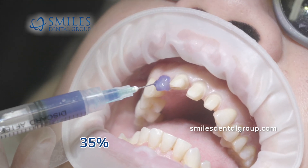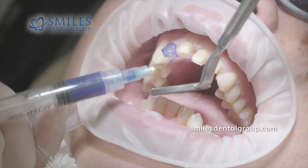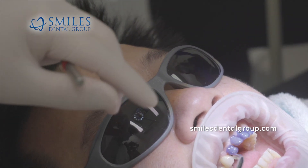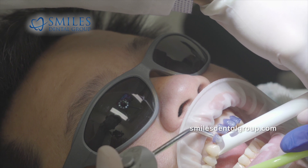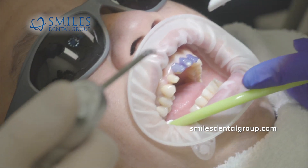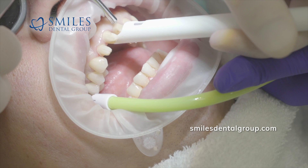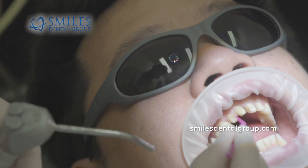The blue etch is the typical etch we use for all resin bonded restorations, whether they be fillings or porcelain restorations with resin cements. We're careful not to get any of the etch onto the gingiva. Because it is a fairly strong acid etch, we're very careful not to get any on the patient's soft tissue — lips, tongue, cheek, or anything like that. Careful use of the air-water syringe and high volume suction is very important.